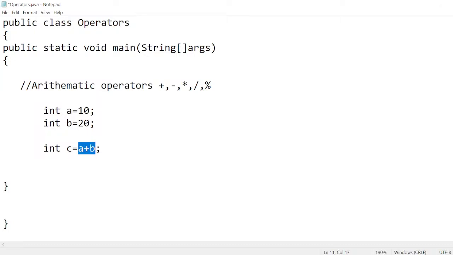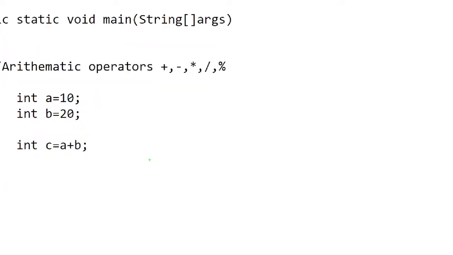can I write like this? Yes, we can write, right? So what is happening basically? The 10 value I am storing in the a variable, and the 20 value I am storing in the b variable. a is holding the value 10, and b is holding the value 20. 10 plus 20, how much? 30.